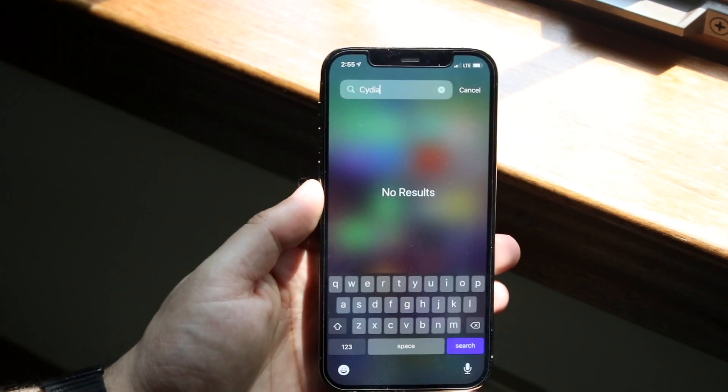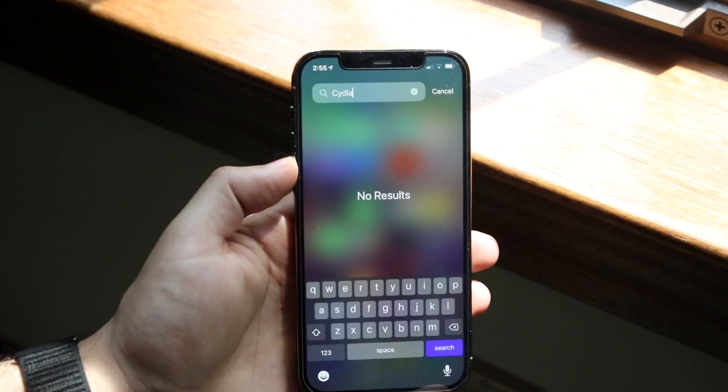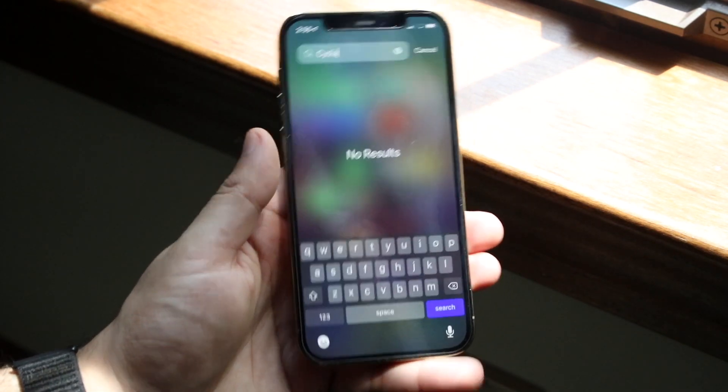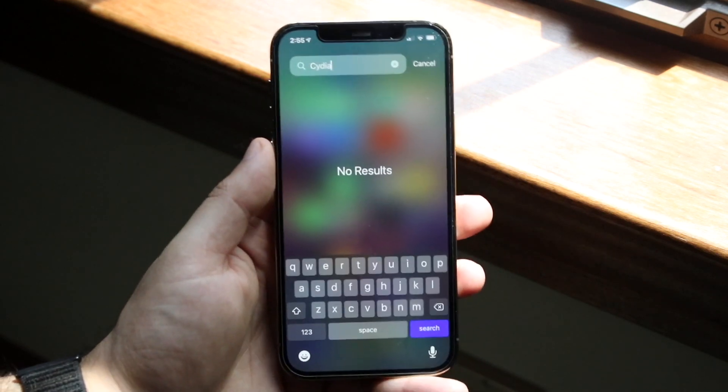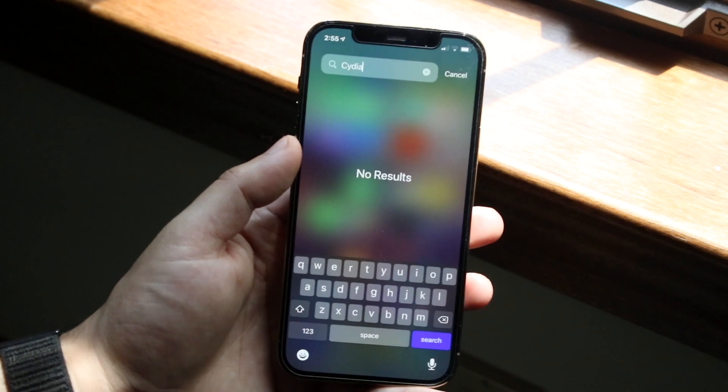If you have an app library on your phone — an iOS 14 device or newer — you want to keep an eye out for the app called Cydia. You can also search for it in your app library right there. You can also search for Cilio here too, and those are the main ways to figure out if your iPhone has actually been or is currently jailbroken.